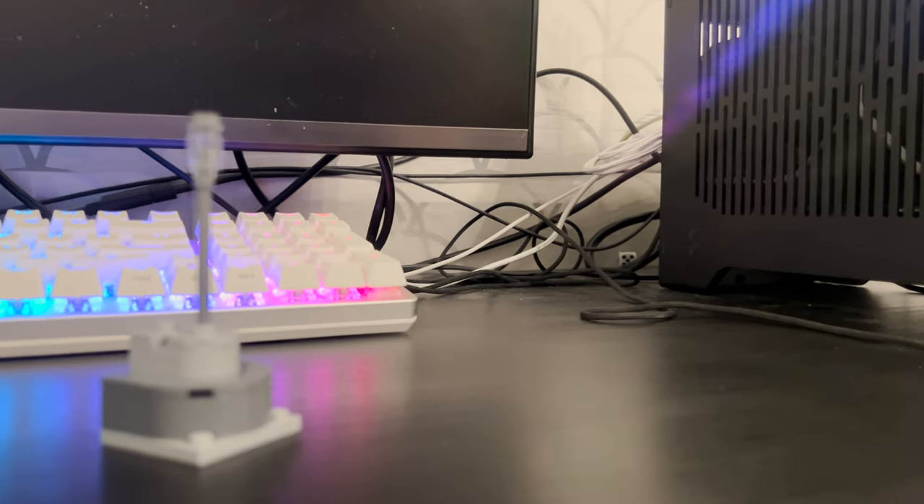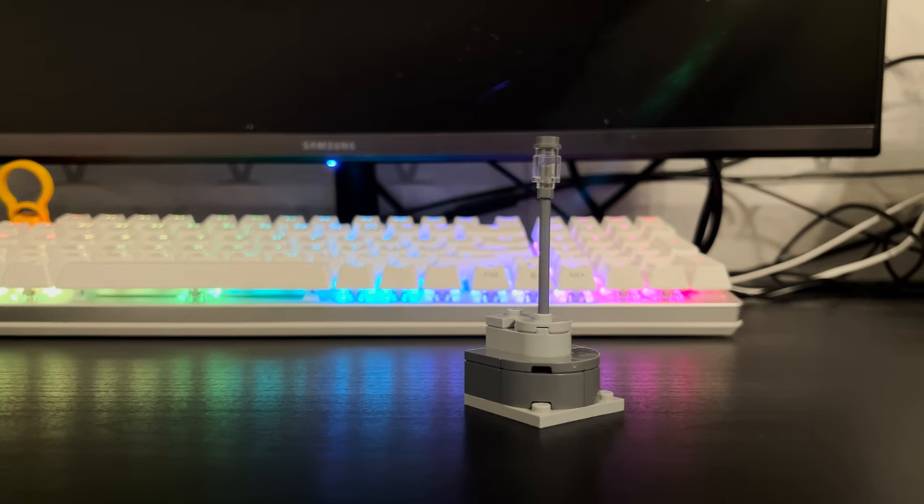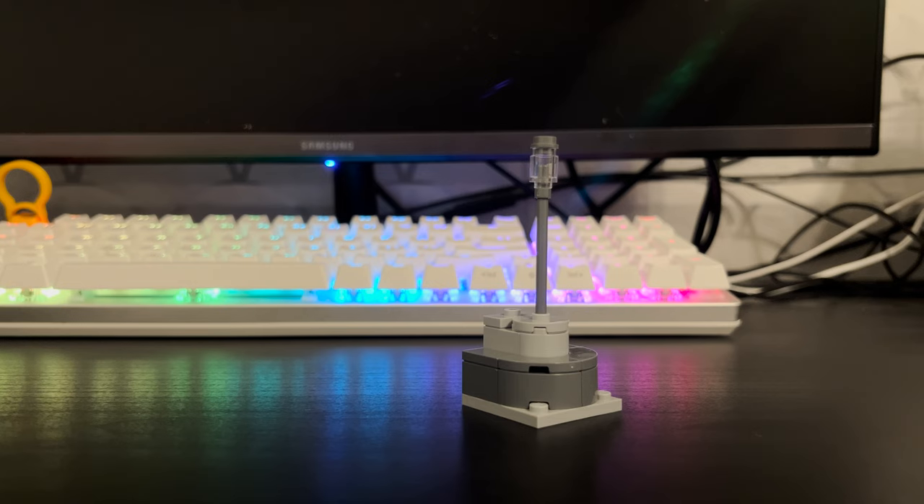For the builds, first we have a lamp post, or streetlight. I've seen some mixed thoughts in the community — some say it's only here to increase piece count and jack up the price, while others enjoy it because it may be one of the only pieces of a Jedi temple we'll get in a Lego set right now. I'm fine with it honestly — it gives more scenery, though it does feel a little unnecessary. Strangely, I feel like I'd display the lamp post more than the actual speeder bike itself, just because we've gotten so many speeders.